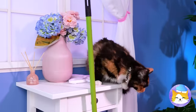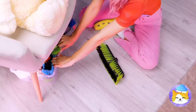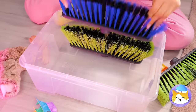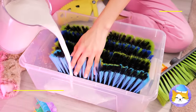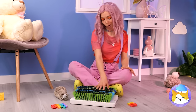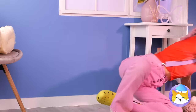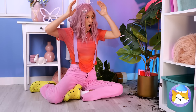Aw, I think Kitty wants to help. Maybe not. Either way, this broom is just what we needed. Take an empty box and fill it up with a bunch of bristles. Pour a little cement on the bottom, not too much. We want those bristles sticking out so Kitty can play with them. Uh-oh, hope we didn't use up all our brooms.